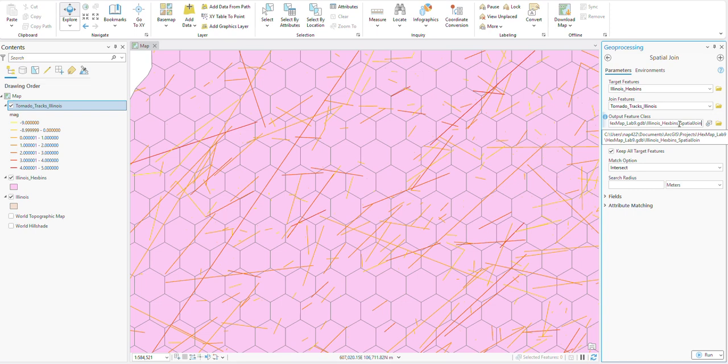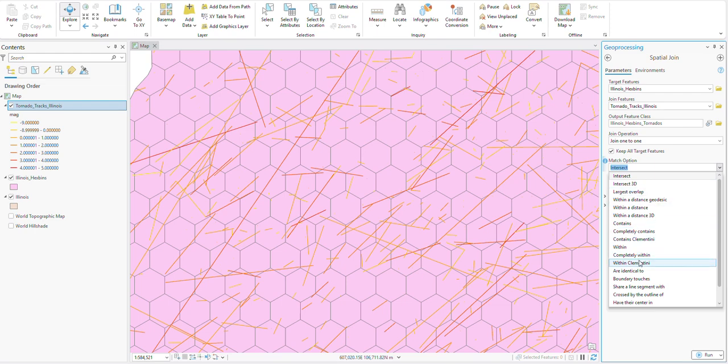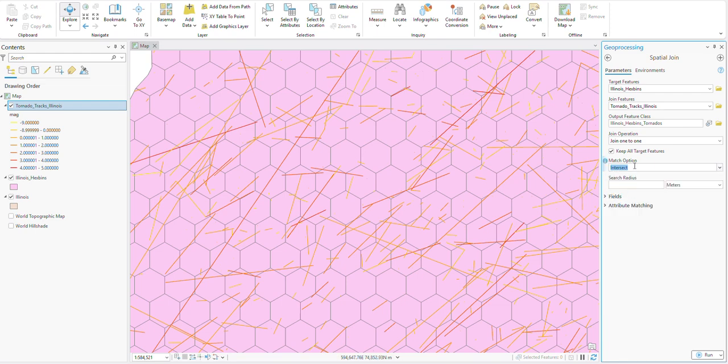Let's call this Illinois. Okay, 1-to-1 is good. Intersect is good. There's a whole bunch of different options here of ways that you can tell the target and the join feature relationship: completely within, have a center within, contains. Intersect is fine for what we're doing.